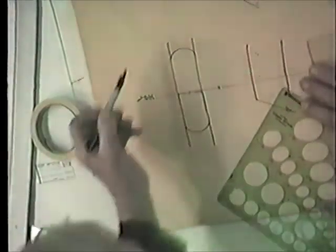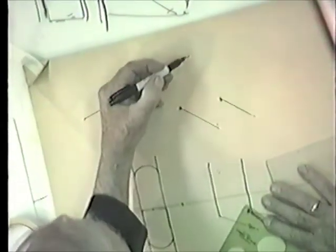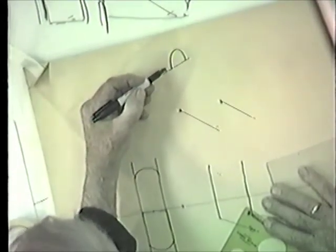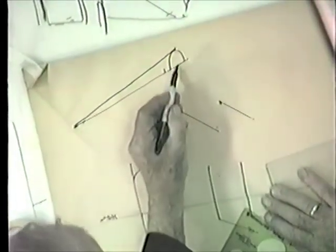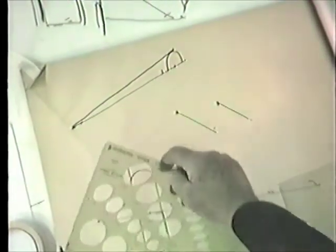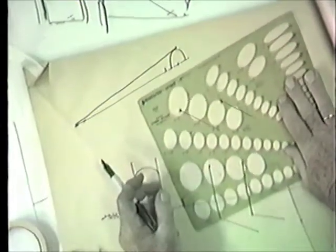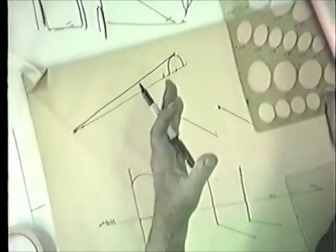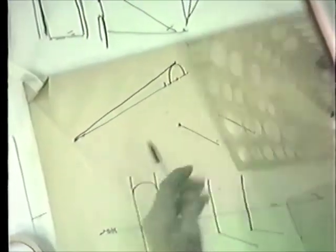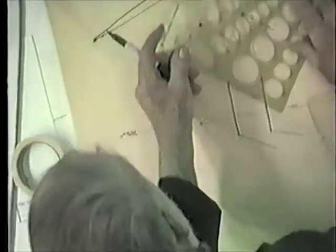How about an arch? Suppose you have a number of arches. You have an arch like this, this is the spring line of the arch, and of course the top of that arch goes to that vanishing point. Now, the center of that arch would be in the middle of that ellipse. Every one of the arches would be different. For one thing, they're all receding. We go from a flat one like that to maybe one way in the distance, and all the ellipses will be different.